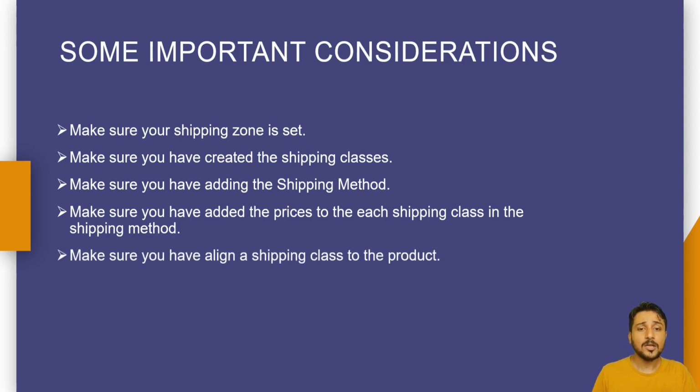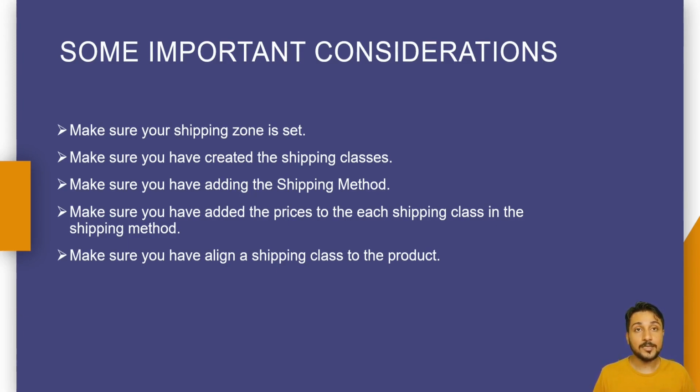Okay. Now, also make sure you assign the shipping class to specific products also. So what people do is they do all the other things, but in the end they forget to put the shipping class on the products, and then they expect the front end to work, and it is not working or not happening. So this is very important: make sure you also assign the shipping class to the product.